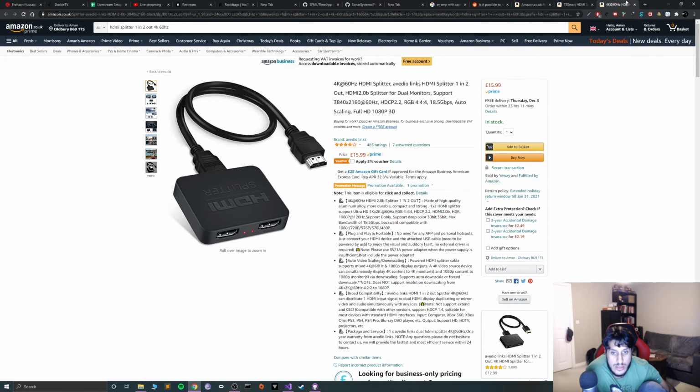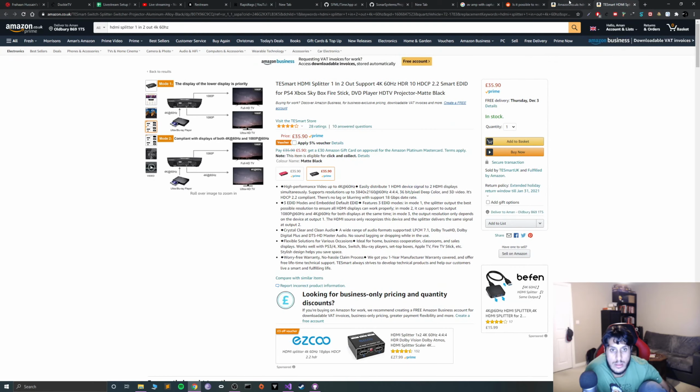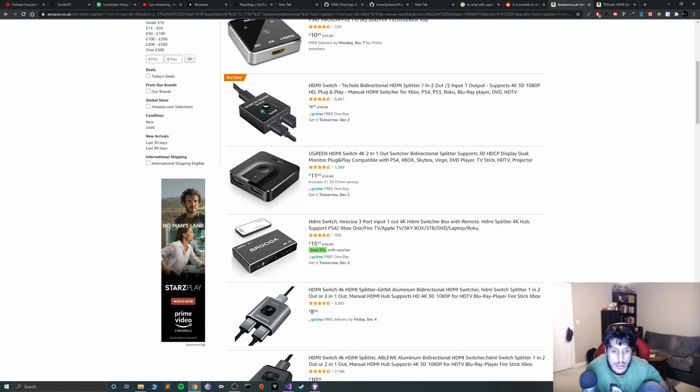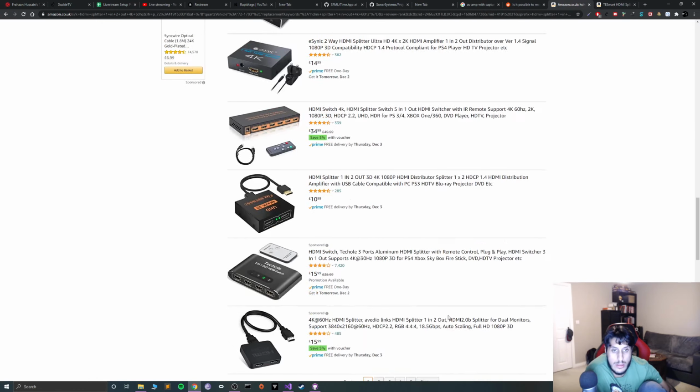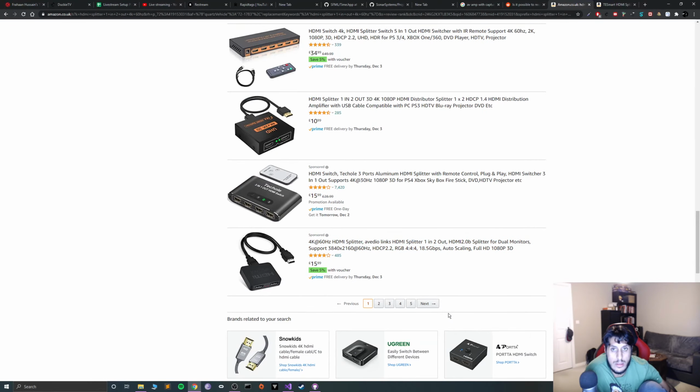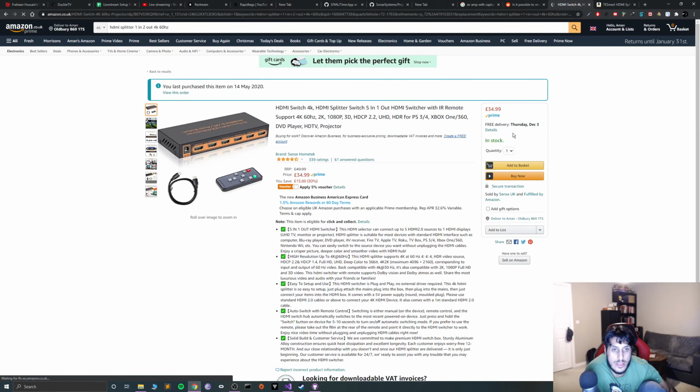Does it support HDR? Does not mention it, so I am going to assume that it does not. I've got one of these, but that's 5 in, 1 out, and I use that obviously for a different purpose, so it's neither here nor there.